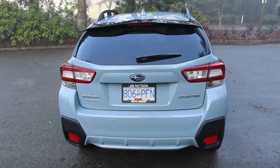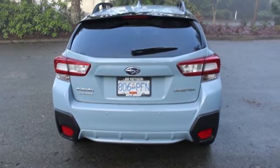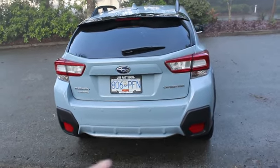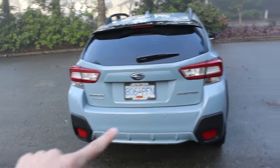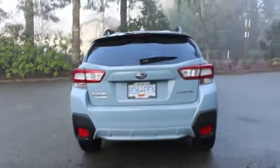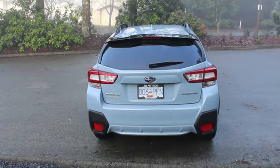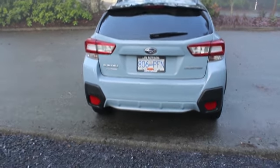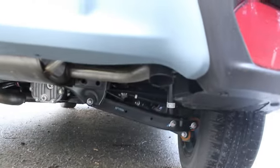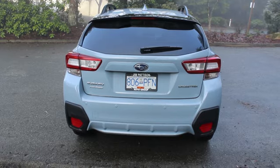Subaru has also given an all-new look to the back of the car as well, with the new headlights, rear bumper and everything. But something that I want to point out, besides the hugely large reflectors that are there for legal reasons, is that if you stand at the back of the car, you don't see an exhaust. Well, if you're standing at my height, the exhaust doesn't pop out like in other cars, but when you get really up close and under the car, that's where you see the exhaust pipe. And I actually give credit to Subaru for doing that, because it's really ugly when there's a little pipe pointing out of the back.